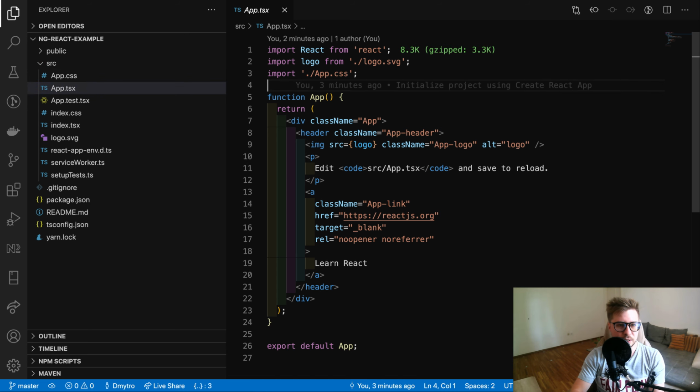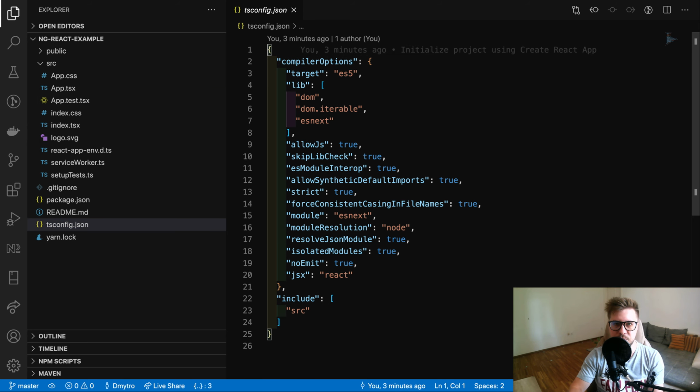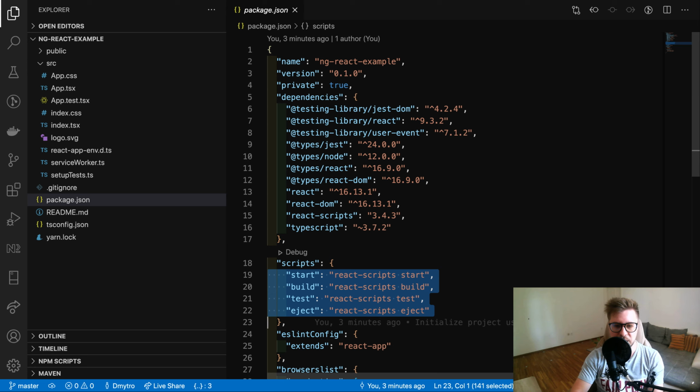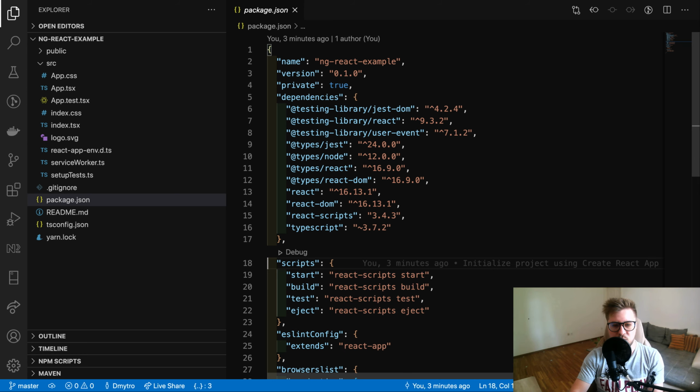After this, we can go to, for example, the tsconfig file. So that's the place where you can configure your TypeScript. And a little bit above, there is the package.json, and let's have a look at which options Create React App provides out of the box. So we see the four scripts which were created. react-scripts start, it means it's the same as ng serve in Angular, and it will just create the local server and will be serving your application.